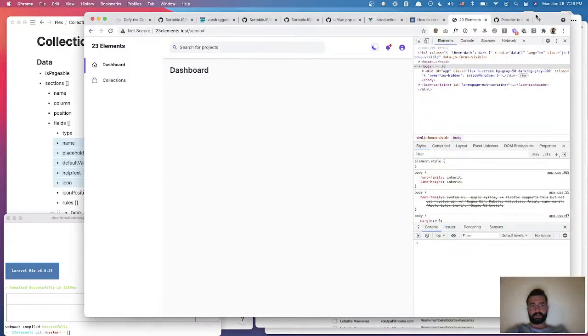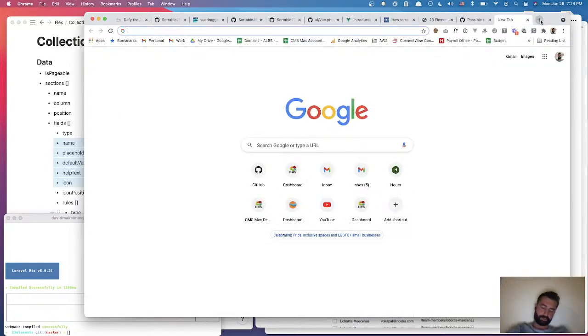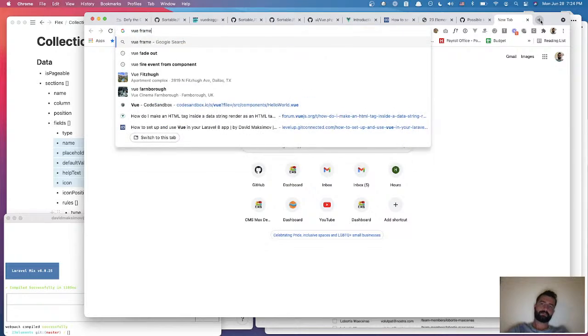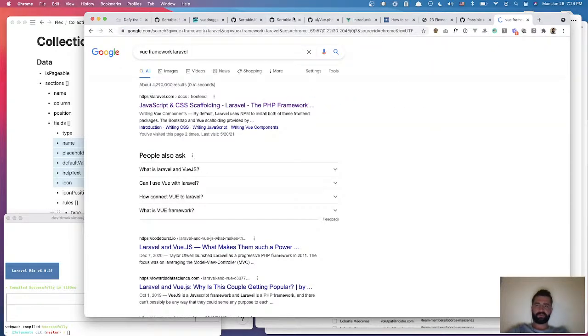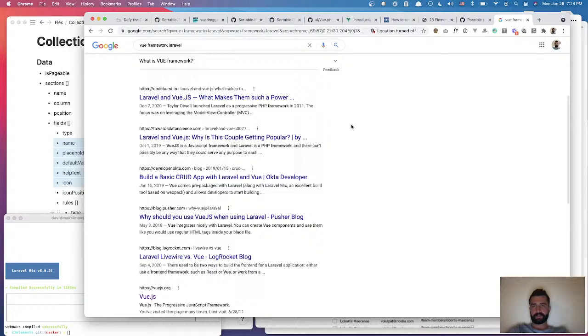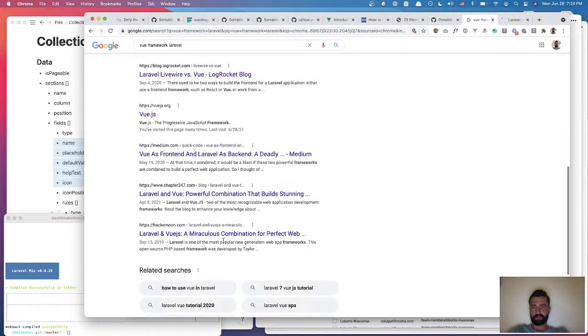Because I know the other option is, there's another framework, what is it called? It's not Alpine.js, it's a view framework for Laravel that lets you easily render single page applications from Laravel itself. I don't think it's Livewire.